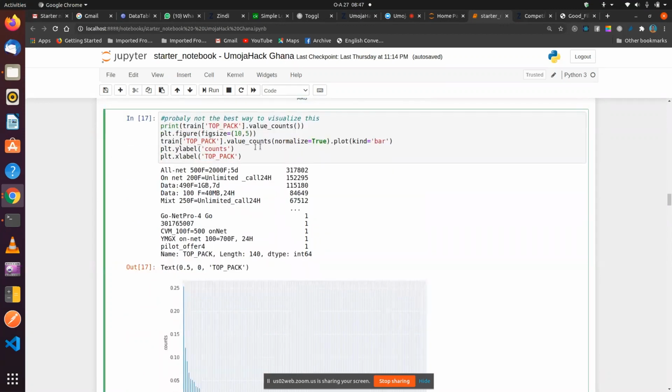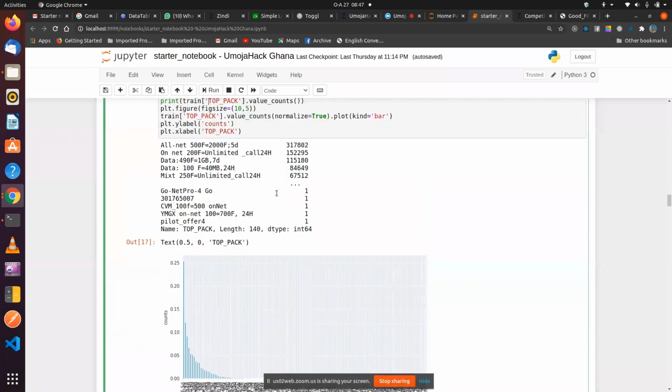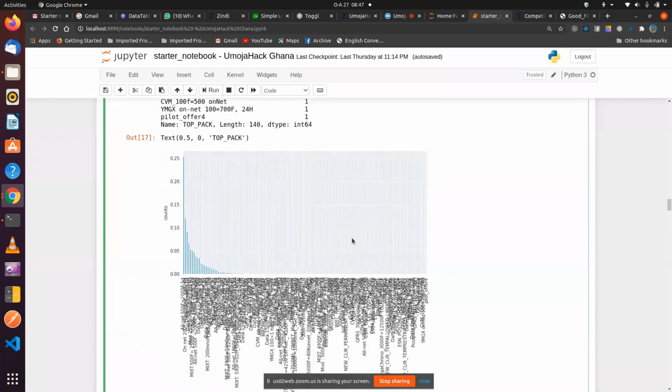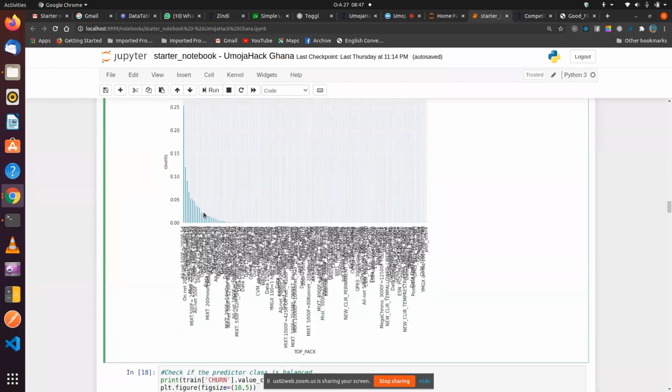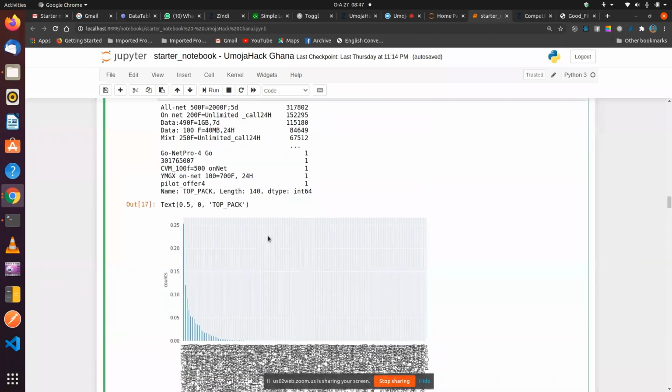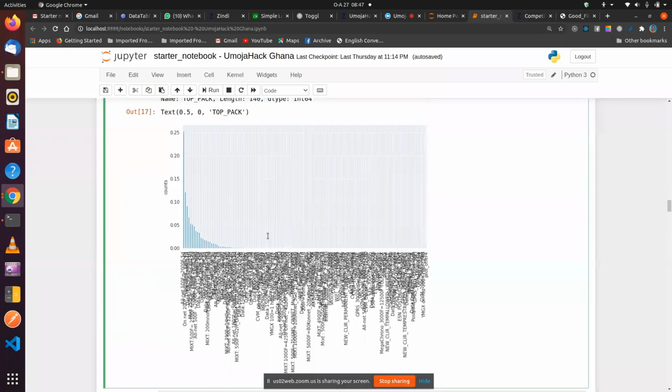The top packages, yeah, they are a lot. As you can see, we have them here. Probably this is not the best way to visualize it, so you could find a better way to do that.